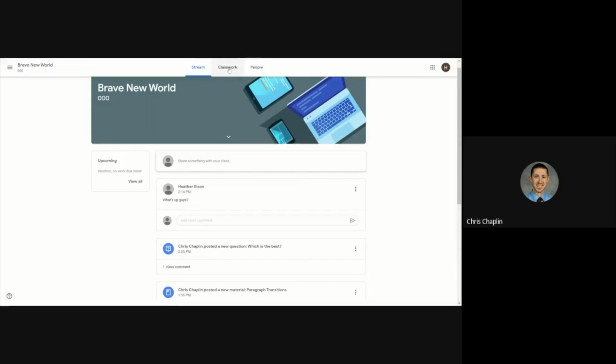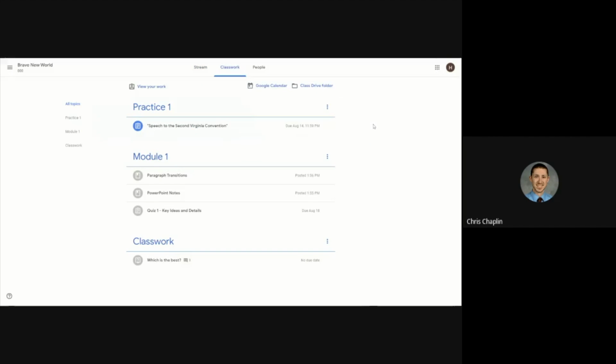When I go to my classwork tab back up top, just like in the teacher view, I'm going to see the same things Mr. Chaplin has made. What you'll notice is I don't see a homework category on my screen. But I know Mr. Chaplin just sat here a minute ago and made it. I'm the teacher. Heather, that's because I didn't assign you homework yet because I'm the best. You are the best. Favorite teacher ever.